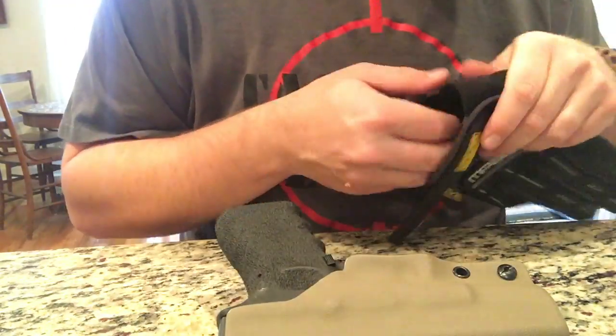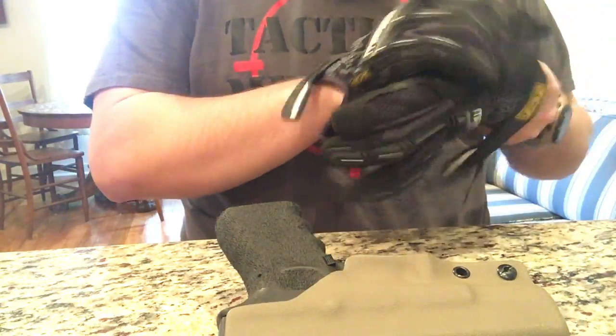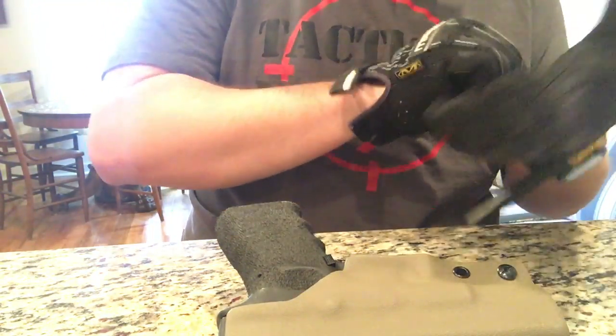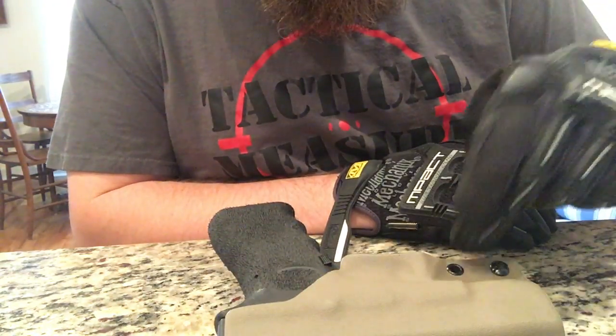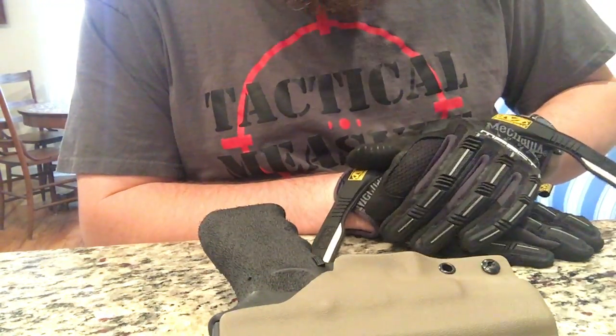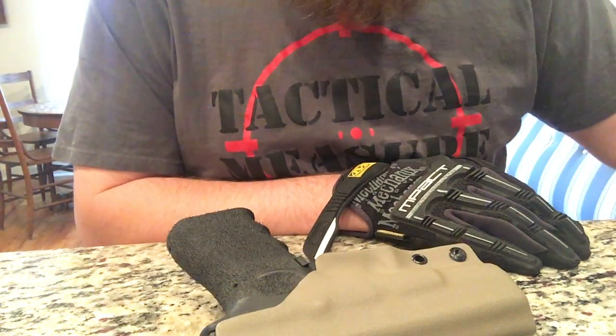I'll try not to talk while the hair dryer's on because I'm sure that's just annoying. So now if we want to loosen it again, for this purpose, I'm going to take the dimple we just put in out. And I'm going to take a little bit out from under the barrel and the front of the trigger guard. So give me just a second. We'll be right back.